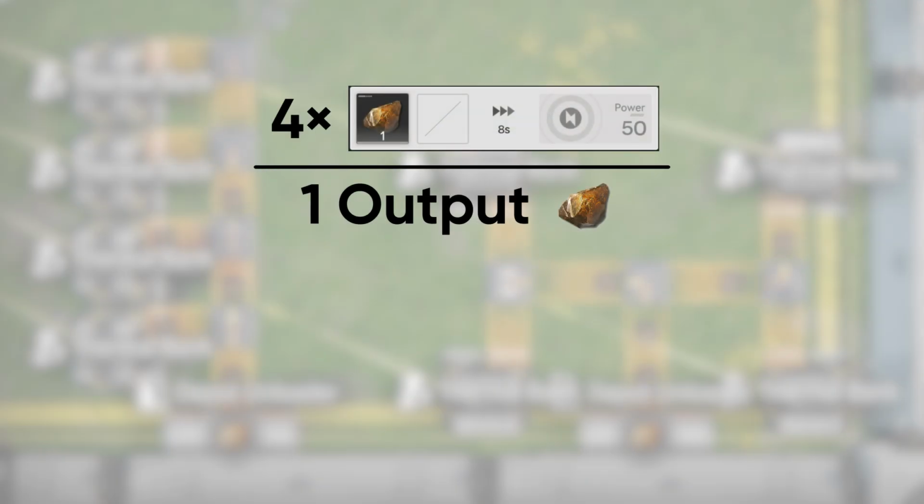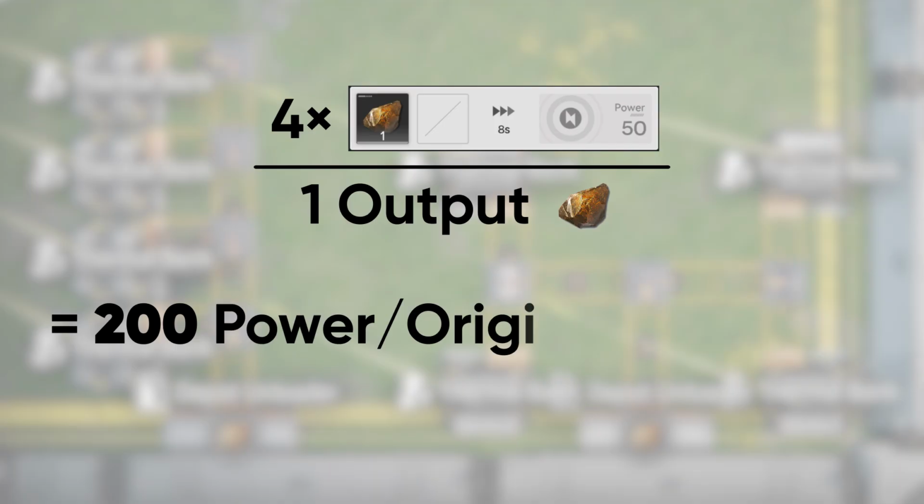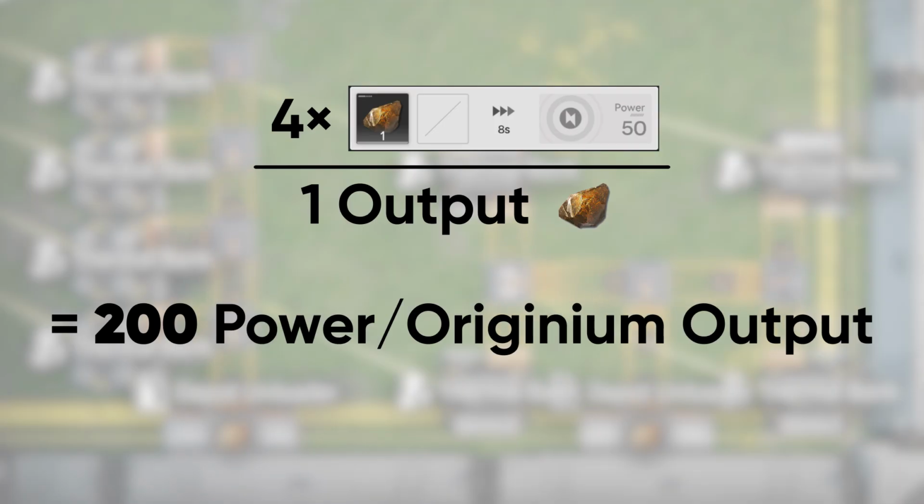Let's find out. Well, first we need to start with a bit of a baseline. The baseline is going to be, of course, originium ore. So, one output of originium ore can supply 1 belt of originium ore, which can supply 4 thermal banks. And a thermal bank running on originium ore produces 50 power. So a full belt of originium ore supplying 4 thermal banks produces 200 power. So that's going to be our baseline metric when discussing efficiency of batteries. Remember that raw originium has an efficiency of 200 power for 1 originium output.